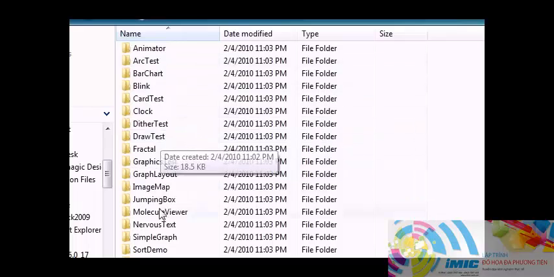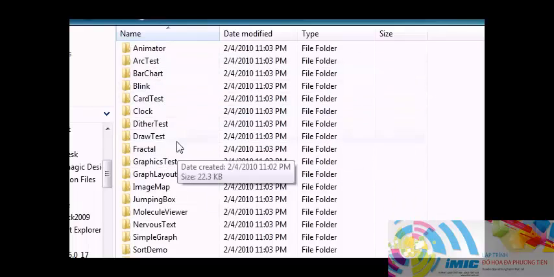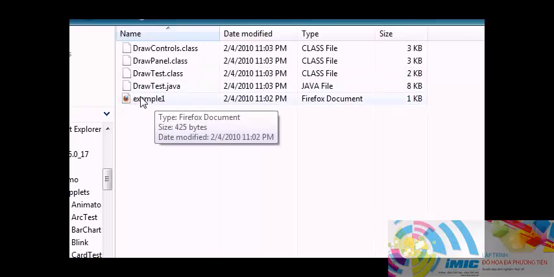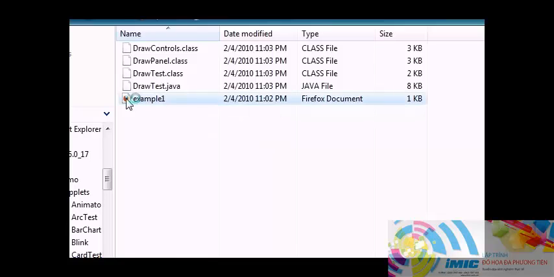This is a list of applets that's pretty much built into the JDK whenever you install it. So go ahead and click like draw test or something like that, and now you see you have a bunch of classes in the Java file. And this example right here is actually a URL, a Firefox document. So if you want to check and see if you have the applet container, which is pretty much the way you use applets.